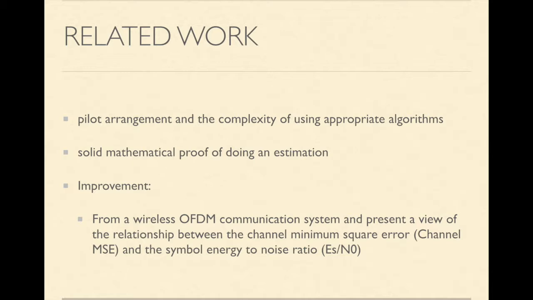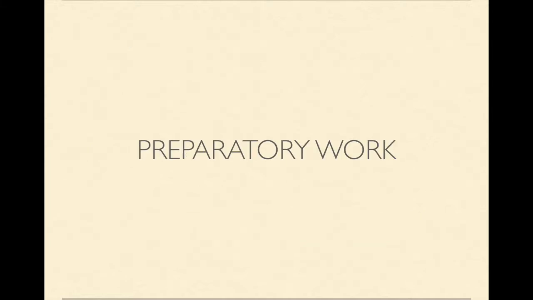There is some related work that already has the pilot arrangement and the complexity of using appropriate algorithms, and many of them have a solid mathematical proof of doing an estimation. So what we are doing here is from a wireless OFDM communication system perspective. We give a clear view of the relationship between the channel minimum square error, which is the channel MSE, and the signal energy to noise ratio, also known as Es over N0.